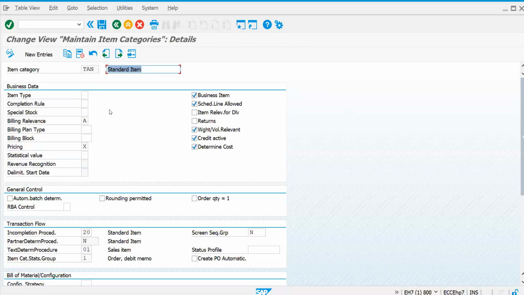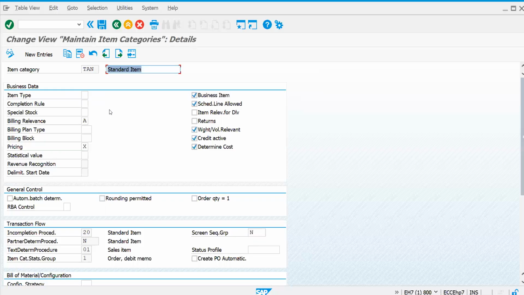But if you go for header level, why do I need a separate item category as TAQ? Because TAQ is not a standard material, it is a BOM relevant material, so BOM configurations will be there. And if you go for component level, I need a dummy, I cannot choose TAN. That's why we have two different item categories.